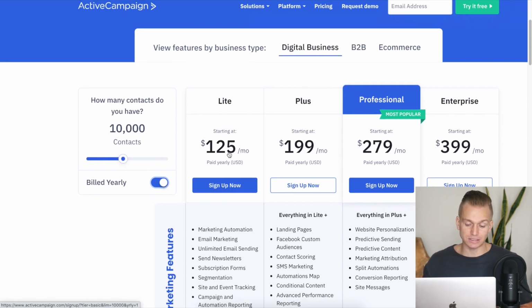And on annual plan, as you can see, the light plan isn't even that bad. It's $125 for 10,000 contacts. So I would say if you want to have some more options of different automation, some of the things that I already mentioned, and you can see all of the different recipes they have. And most importantly, I would say if you want CRM, or if you want your website being tracked so you can target people with specific emails when they visit specific page on your website, then ActiveCampaign might be worth it. And it is quite a bit more money compared to other email marketing platforms, but it has those couple of different features that none of the other email marketing platforms have.